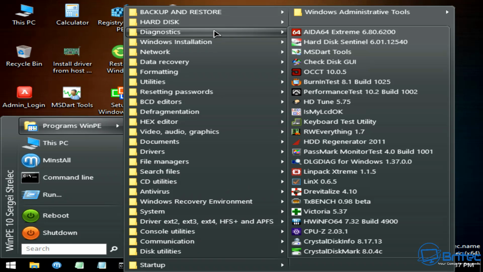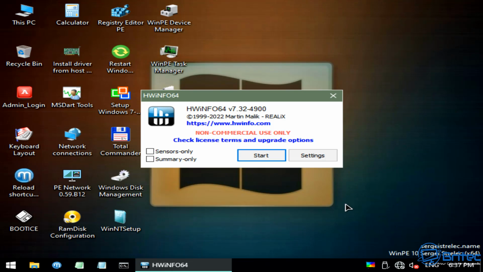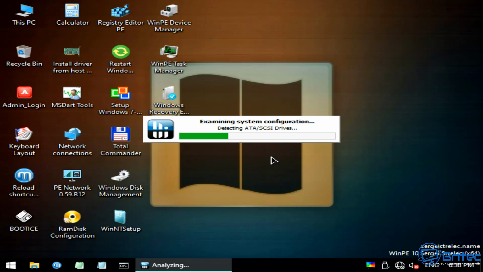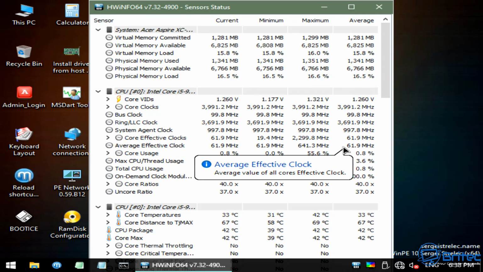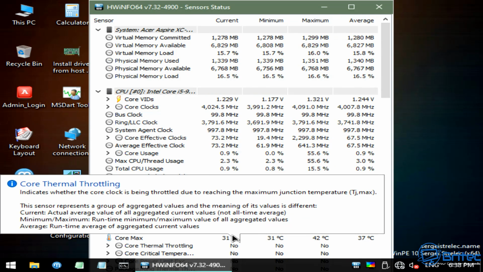So it's packed with programs. I'm not going to go through too many of these because there's too many of them here to go through, but pretty much you can use this to reset passwords, back up data, you know, check temperatures of the computer, whatever it is you want to do. There's loads of programs in here that will be very useful for any sort of enthusiast or PC repair tech. Anyway, I think that is going to be about it.